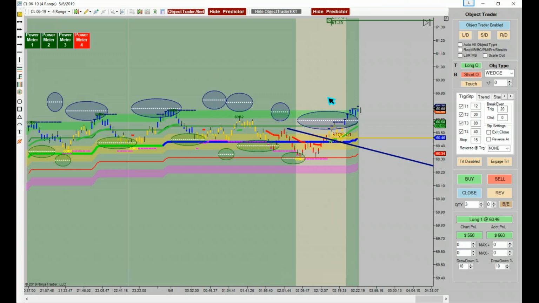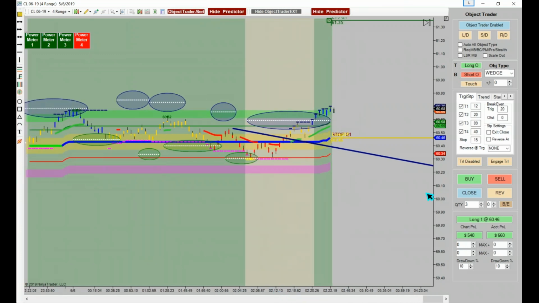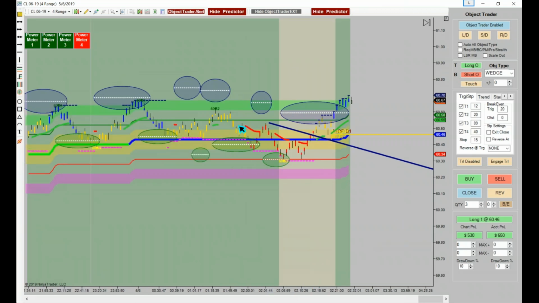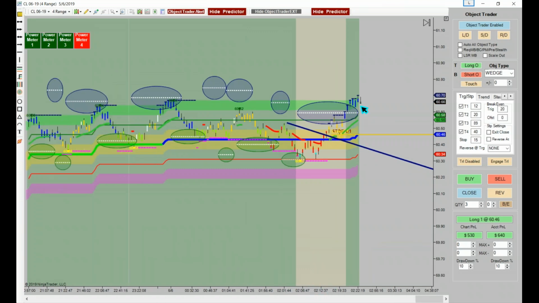What I would have liked to have done, but I heard from my programmer that you can't do, is I'd like to have had it where you could actually change it on the fly. But the unfortunate thing is you can't change it on the fly with swing breaks and things like that. You can change indicators like stealth and a lot of those, but you can't actually change this on the fly.